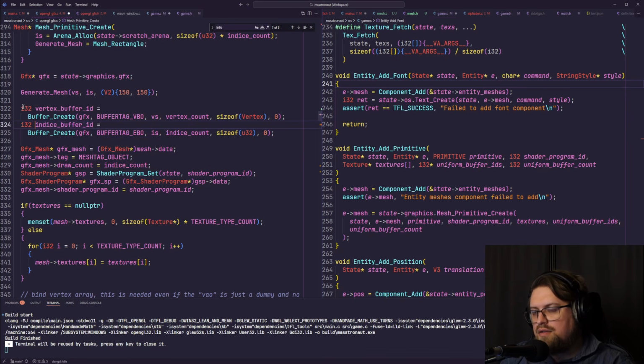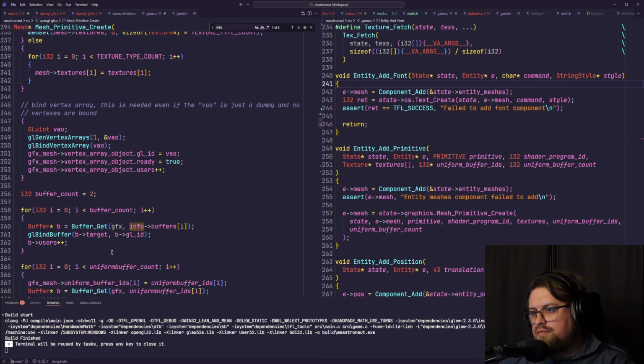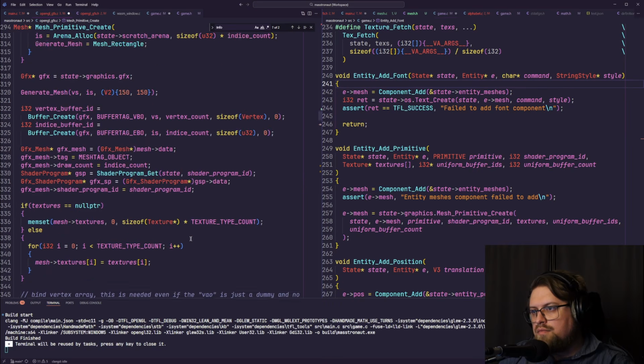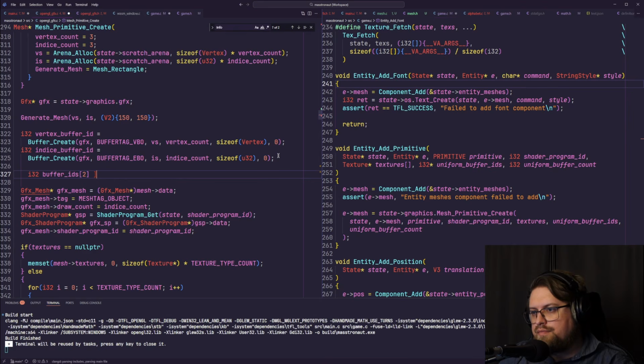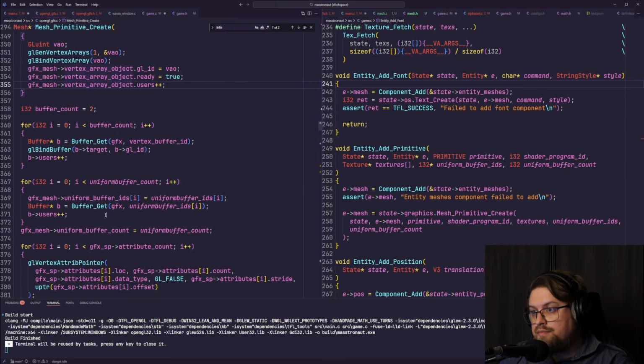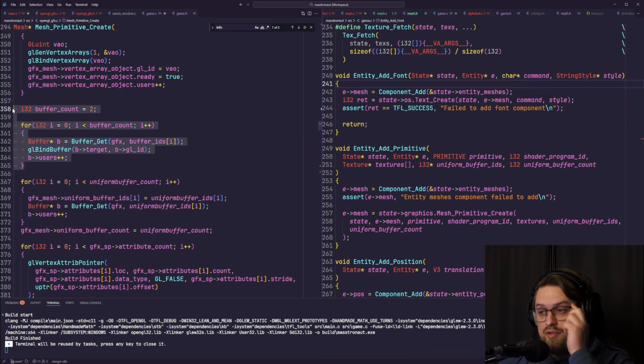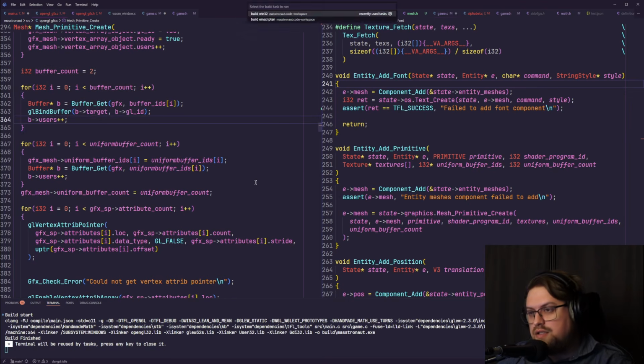Indices buffer ID. So I'm just trying to keep the same method as before, so that I'm not getting any syntax errors.